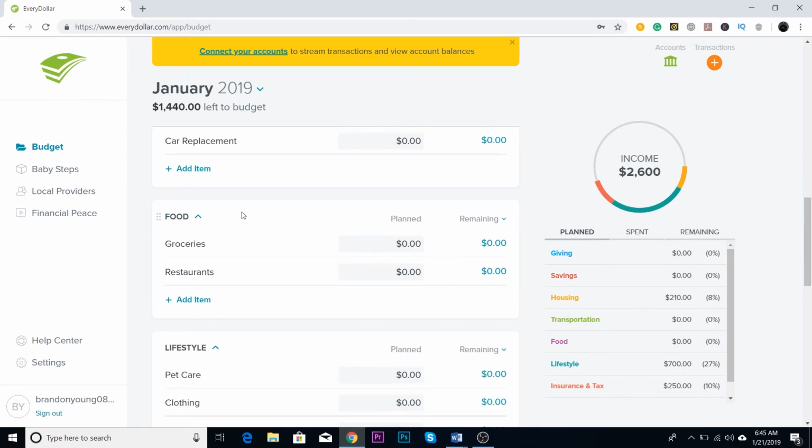Now we have food. So these things you want to have budgeted in. Sometimes you're out on the road or you want to go eat with your friends and you may not have that budgeted into your budget. Now you can. You have a restaurants tab right here. So don't just go out and eat every single day and don't know how much you're wasting on food. Have a set amount of money, maybe $100, $150 for the month.